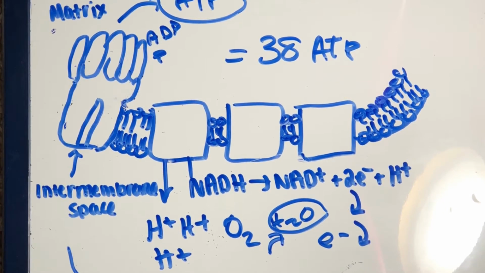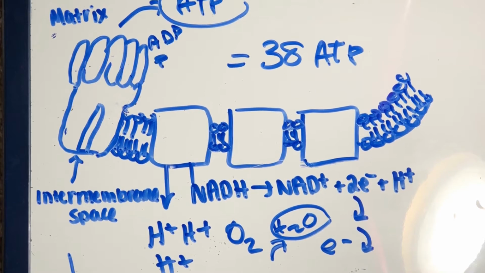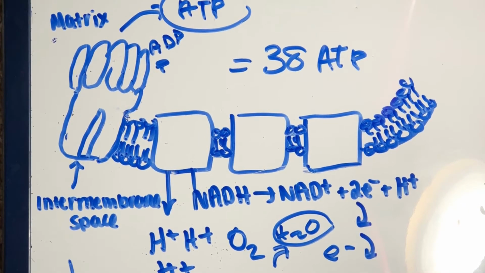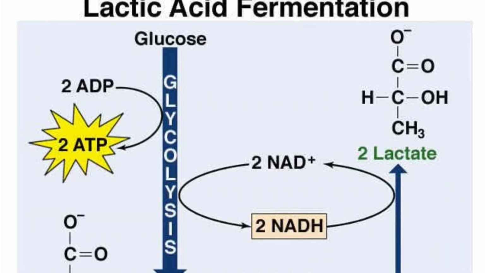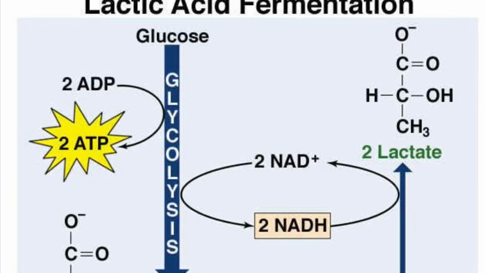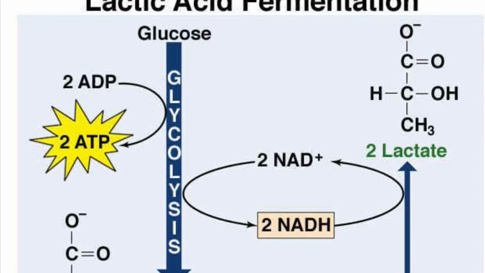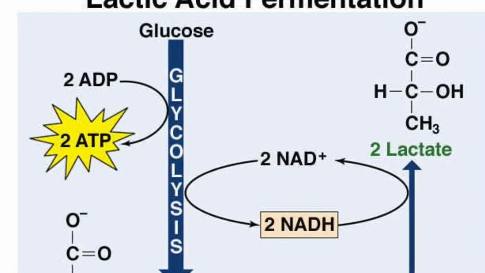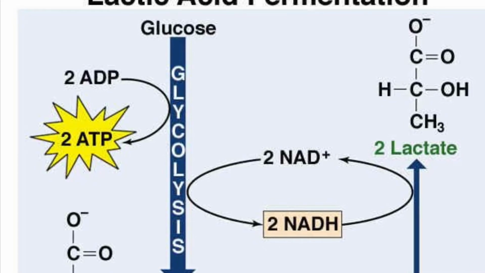Now, lastly, we're going to discuss what happens when cellular respiration doesn't occur in the way that it is supposed to, specifically in the absence of oxygen. In the absence of oxygen, anaerobic respiration will occur. One type of anaerobic respiration involves fermentation. This example has to deal with lactic acid fermentation, which occurs in many of our muscle cells whenever we are overly exerting ourselves and our body can't meet up with our energy demands.